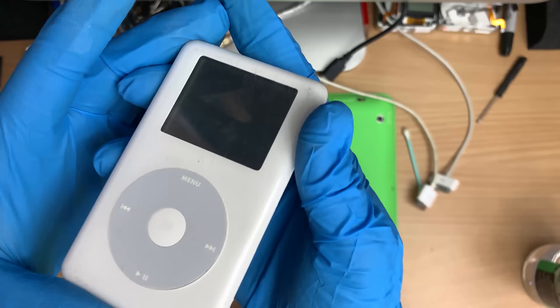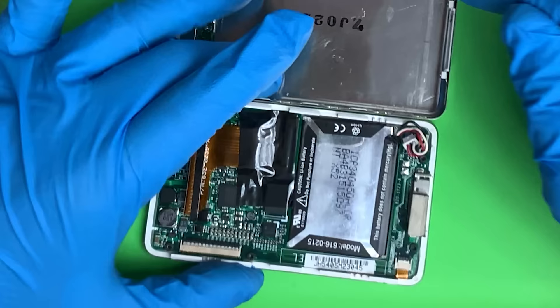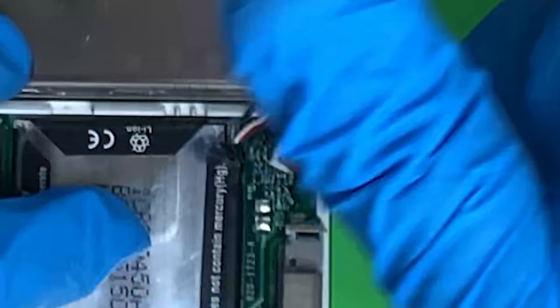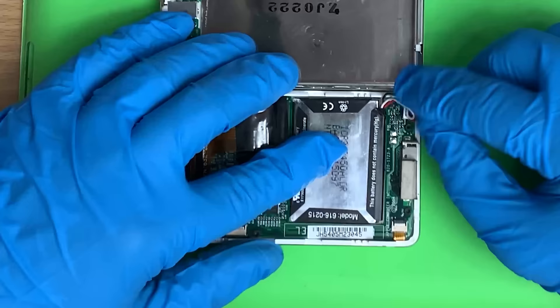Those scratches are so deep. It is what it is - best I could do. It's literally been on the road. Normally one of these iPods I'd replace the battery, but I'm very suspicious because someone swapped this out the lazy way. Normally that cable goes underneath the board, so if you find it over top of the drive, you know someone lazy's been in there.